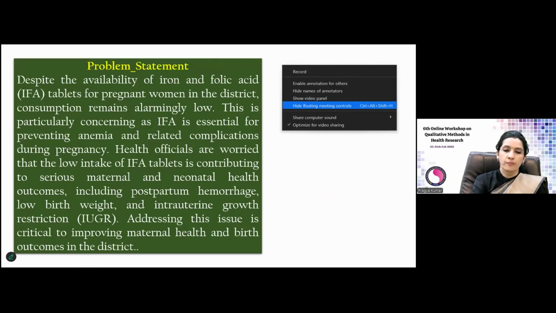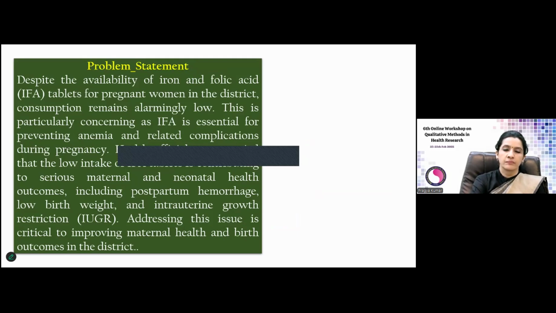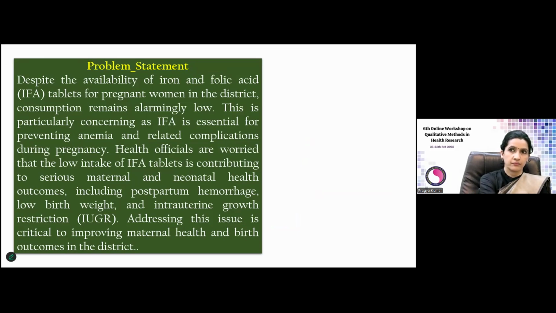Despite the availability of iron and folic acid tablets for pregnant women in the district, consumption remains alarmingly low. This is particularly concerning as IFA is essential for preventing anemia and related complications during pregnancy. Health officials are worried that the low intake of IFA tablets is contributing to serious maternal and neonatal health outcomes, including postpartum hemorrhage, low birth weight, and intrauterine growth retardation. Addressing this issue is critical to improving maternal health and birth outcomes in the district.